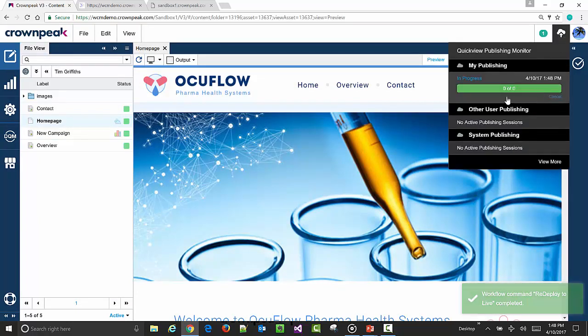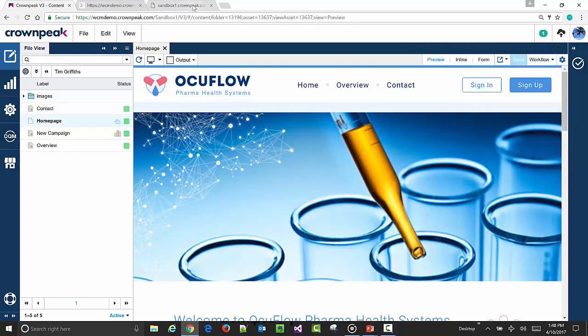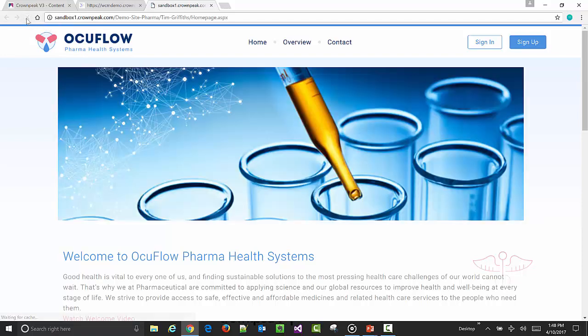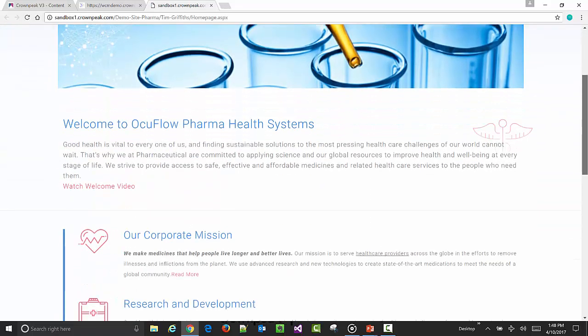I can monitor the publishing process directly within the platform. In fact, the publish process happens very quickly. It can also be seen that once completed, there were actually 2 publishing steps that occurred. In this case, workflow is configured to publish to both the stage site and the live site simultaneously. In this way, if there were any changes made after the asset was in a stage state and before it went live, the stage site can stay in sync with the live site from a content perspective. I can go back to the live asset and see how it's changed.